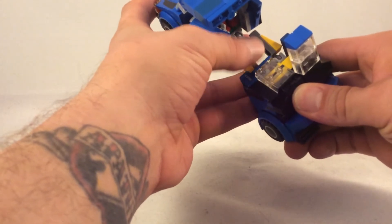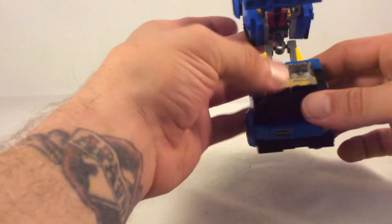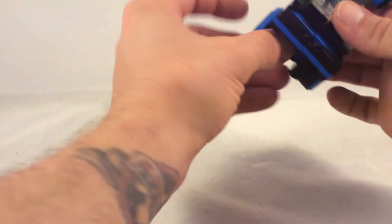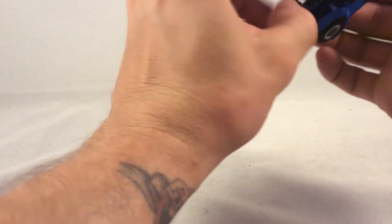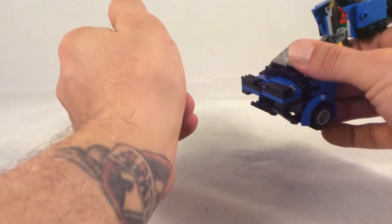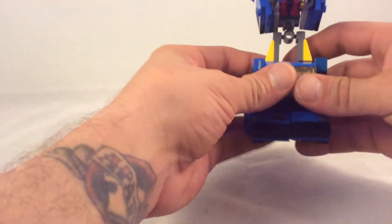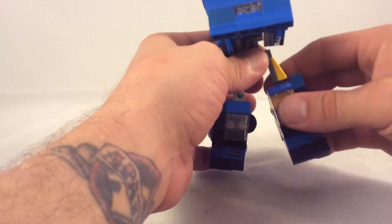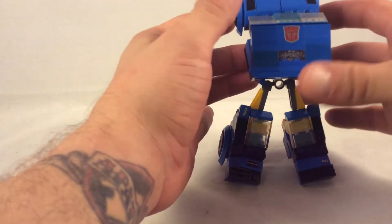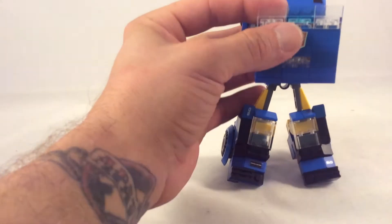Legs are straight, and I'm going to have a knee within the knee there. I kid you not, I found all of the snuggest-holding parts I could find — not intentionally. We'll finish up the feet — bring forward the bottom here, and then underneath there are some tiny little feet bits stashed down there. There we go, it can stand. On to the upper body — I'm going to start by folding up the windshield.